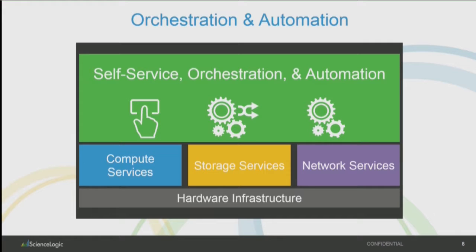And then that overlay on top, the orchestration. And this is the area that's in the greatest change. It's still early, right? Companies are still figuring out what an orchestration tool should look like and how it should work, and making it work really well with the underlying components and making it work easy. This is still the part that's in change, but it's also the part that's essential to having a full SDDC environment.